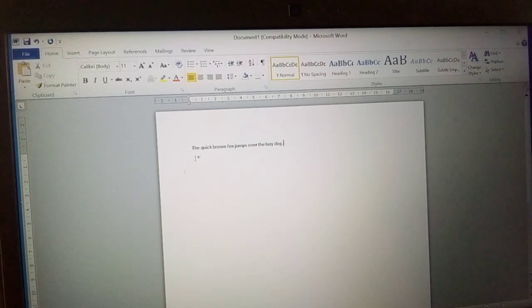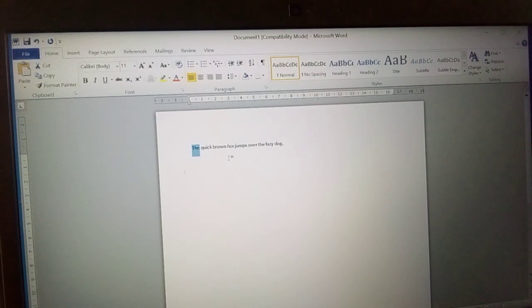Another way is this. You take your mouse pointer to the beginning of the word, you click on it, you hold down your shift button on your keyboard, and use the right arrow key to navigate. You press 1, 2, 3. The word has been highlighted. So whatever operation or formatting we carry out now will be applied only on that word.